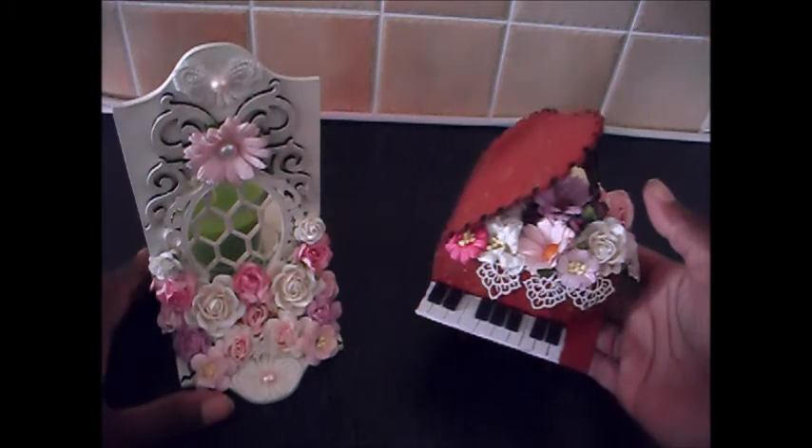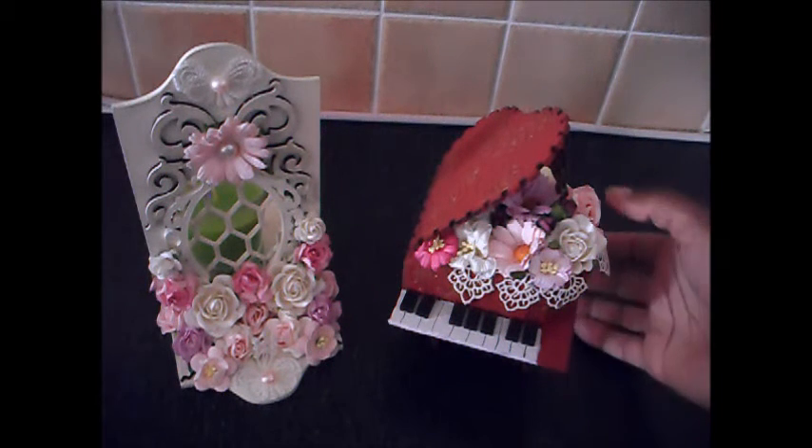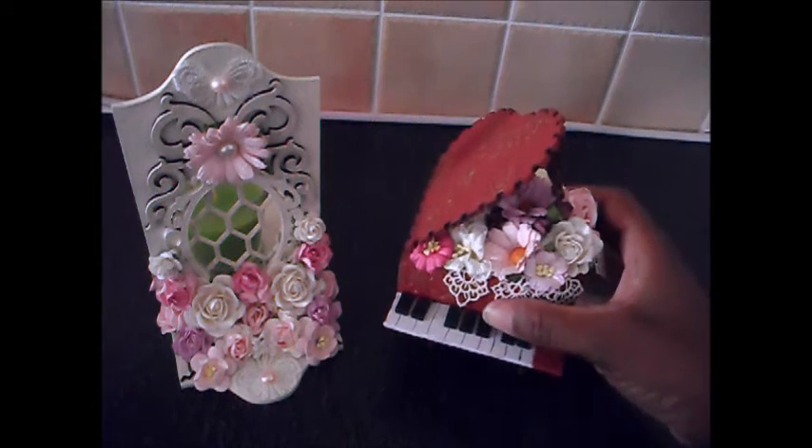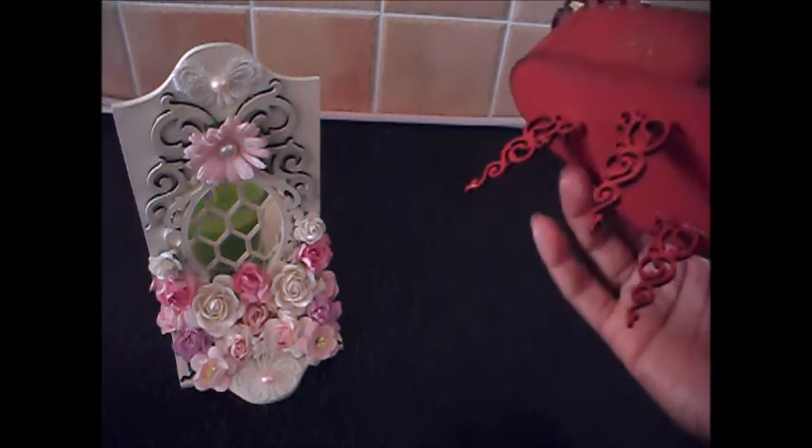This one is my piano — this is my daughter's fault. She caught a glimpse of something else I'd made for a craft along and she went 'oh, piano!' and after that all I could see was piano, so I had to make one. This started with a four inch dimensional heart which I glued the sides onto the base, and then glued that onto a piece of chipboard which I cut to shape.